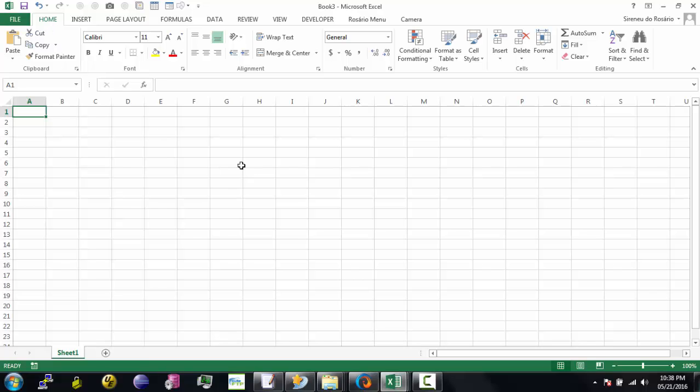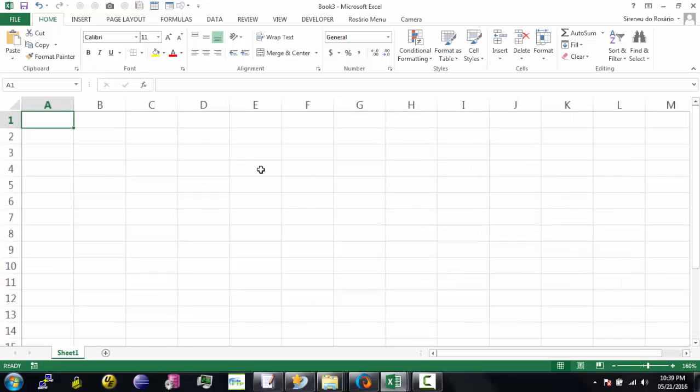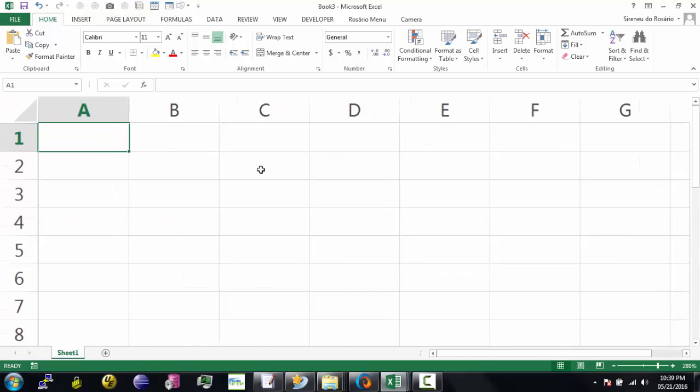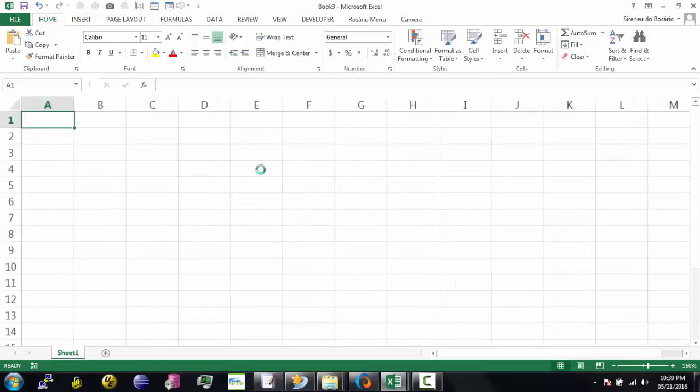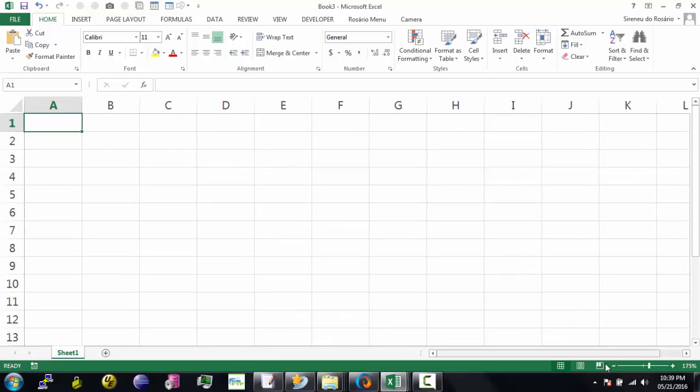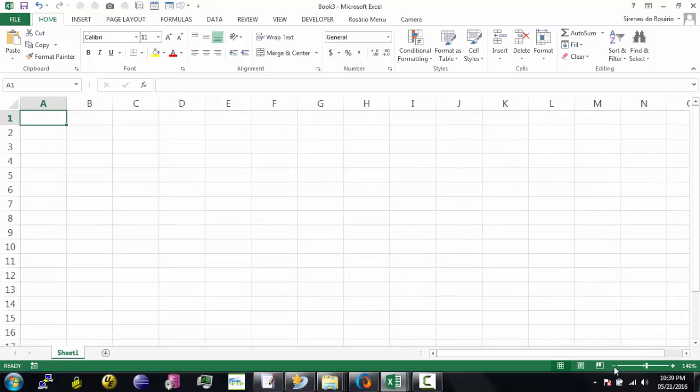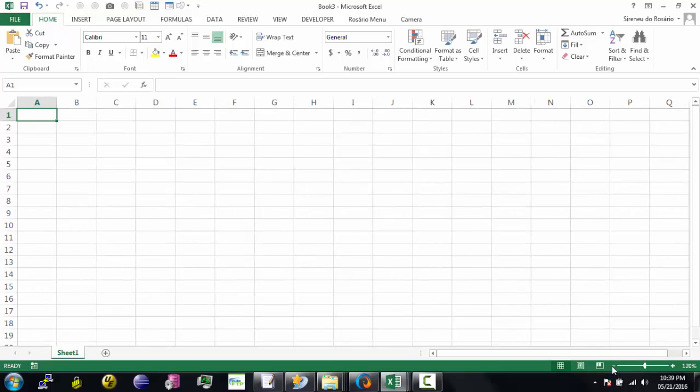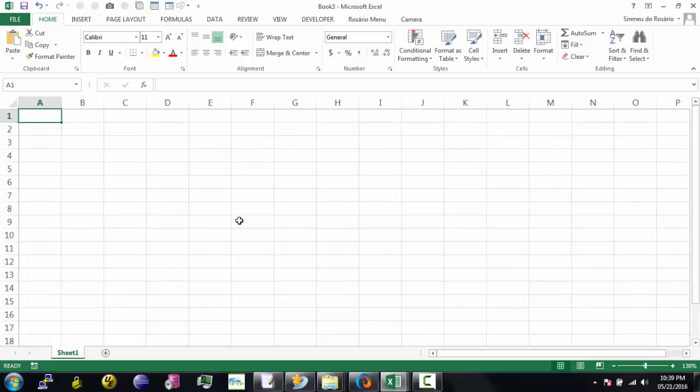One useful thing I can tell you is that you can zoom Excel first. When you want to zoom Excel, press the Control button and then roll your mouse up or down. As you see, Excel changes the size. Or you can go to the minus sign to zoom out, and then you start reducing the size of Excel. Very easy.